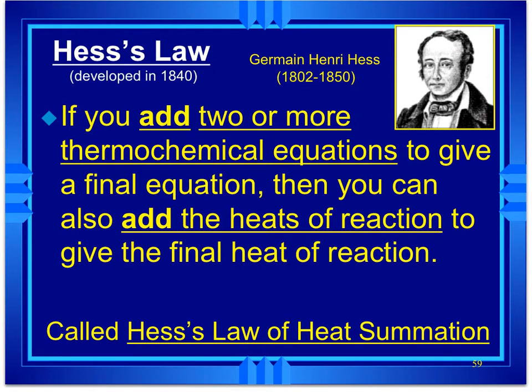Here's a picture of Hess himself, and what it says is if you add two or more thermochemical equations, remember those are those equations that have the energy added to either the reactants or the product side, they're going to give you a final equation, and then you can add the heats of the reaction to give you the final heat of the reaction. And so this is called Hess's law of heat summation, but we're often only going to refer to it as Hess's law.